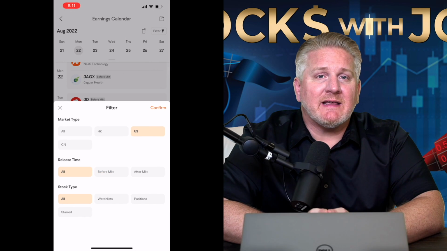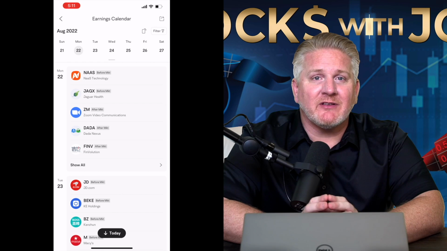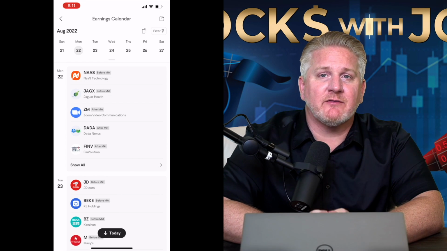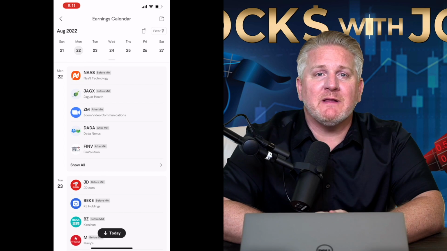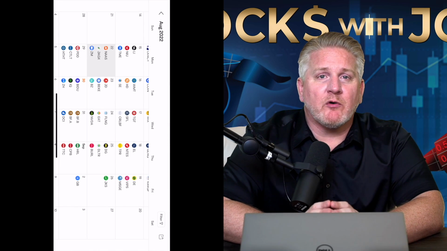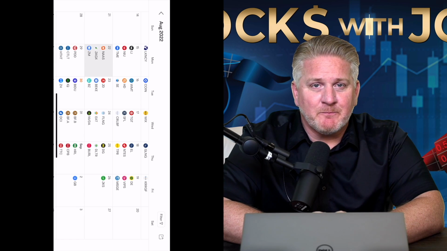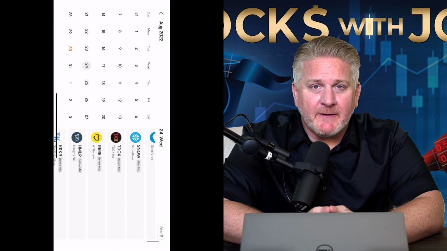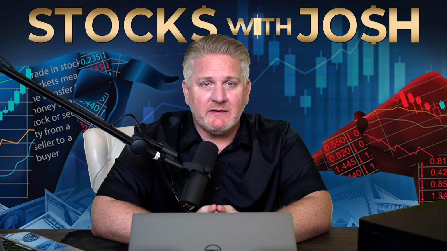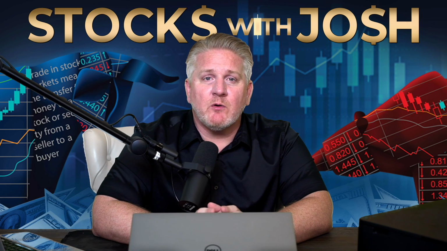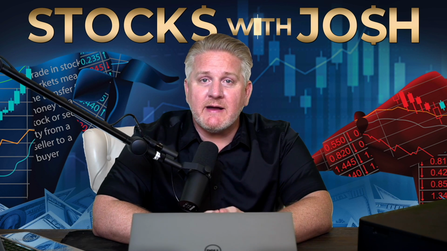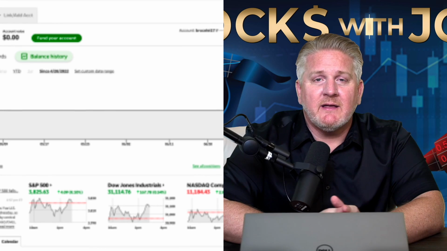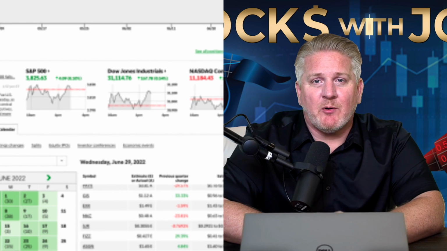If you want to see it in an actual calendar mode, there's a little icon on the top right to the left of the filter icon. It's a box with an arrow, and this will flip it from a list view to a horizontal full month calendar view. There is some really cool functionality there. MooMoo's done a great job, in my opinion, by providing earnings info compared to other competitors and other exchanges and apps that I've used. Like Fidelity, their earnings is great, but it's not mobile friendly. It's basically built more for a desktop only view.